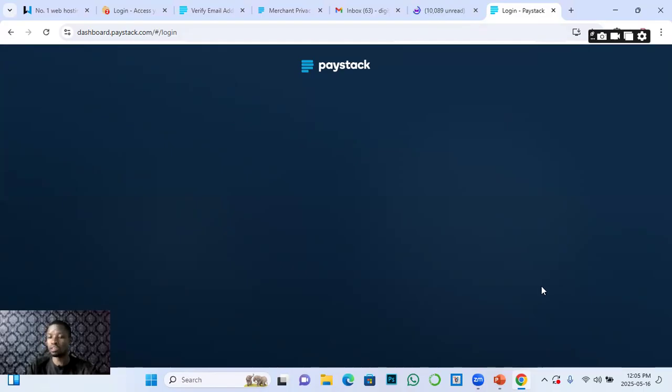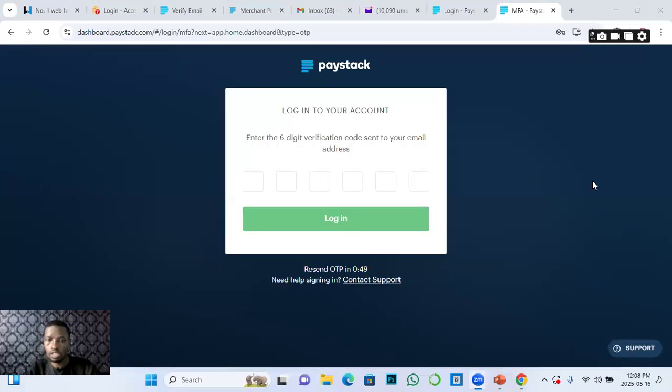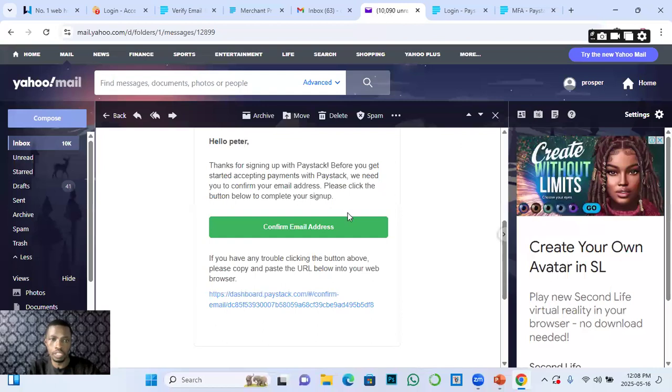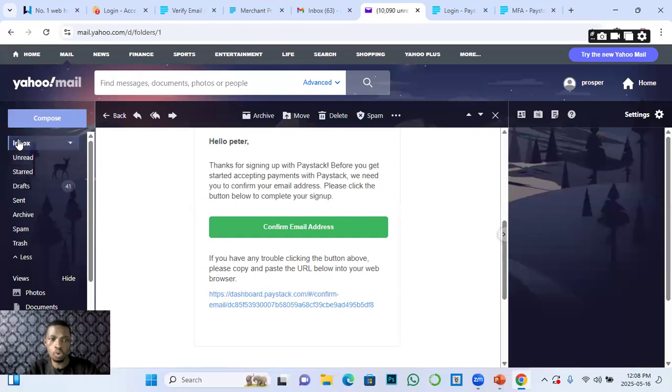Because at the end of the day, when you want to register and get access to your credit card line, it must refer you to where you have to confirm. You have to log into your email to go and get it, just like I've logged into my email. As we are trying to log in now, it's asking us for the code. So you go back to the email, they will have sent you the code.